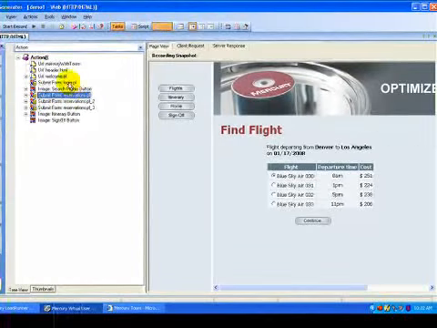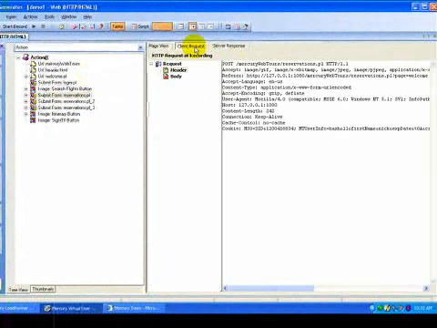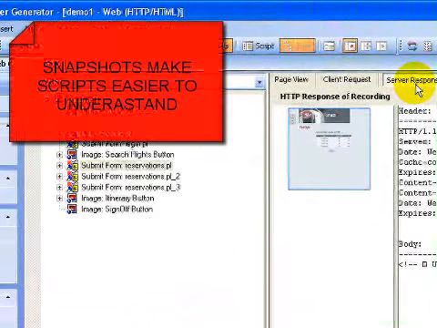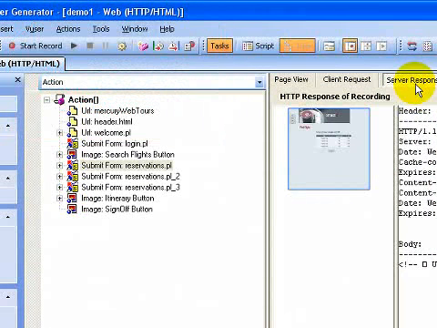Not only that, on the right hand side you see a snapshot of the action performed. Along with that, you have the client request and the server response recorded. Now the advantage here is that the snapshots make the script easier to understand and easier to share between engineers because you can exactly see which screen was recorded during recording.